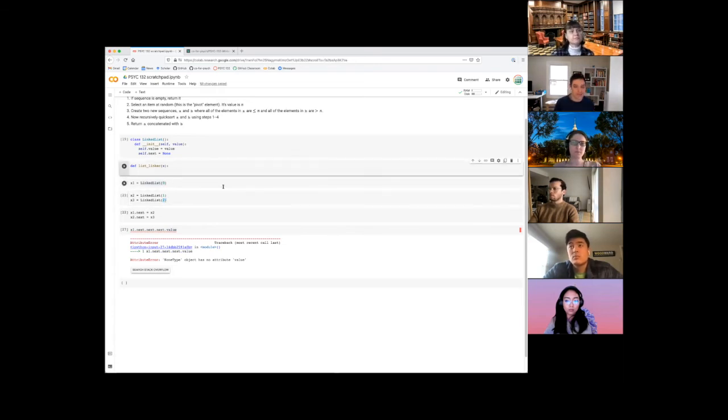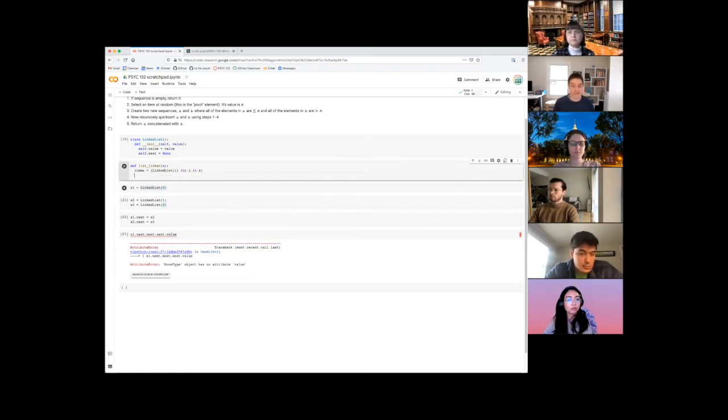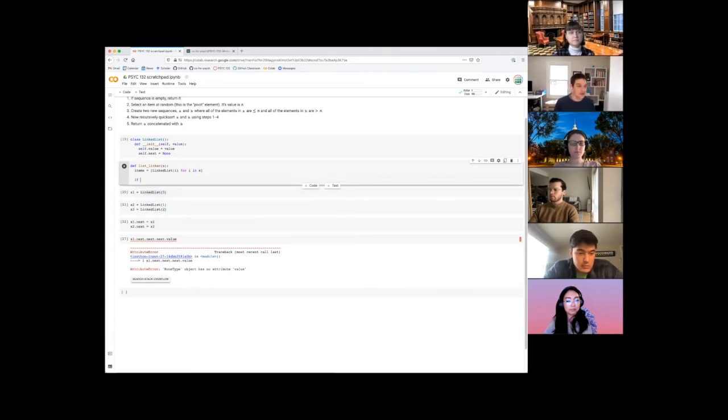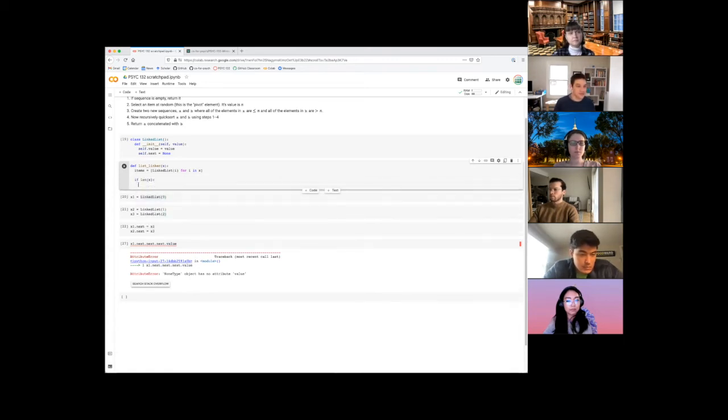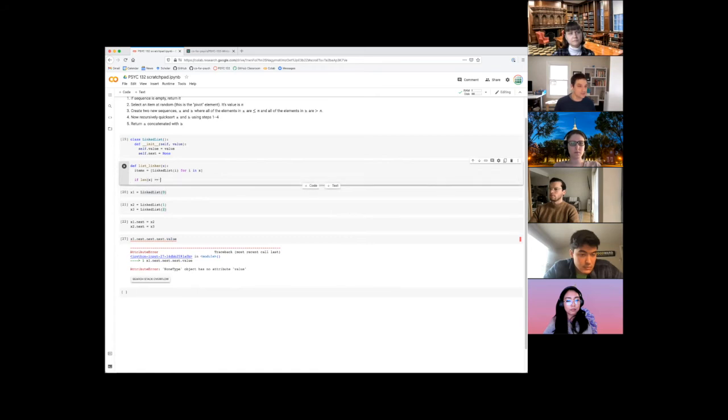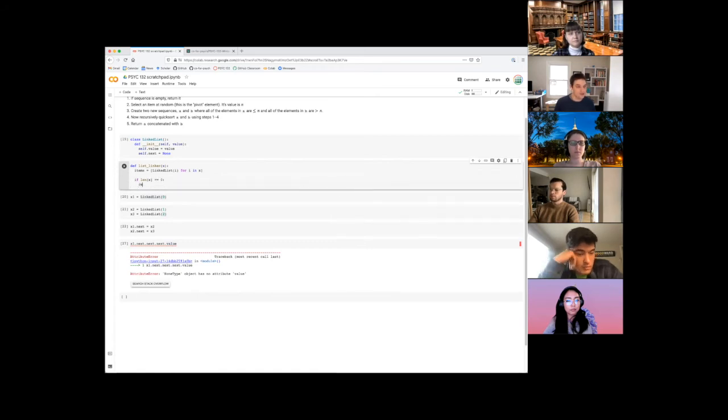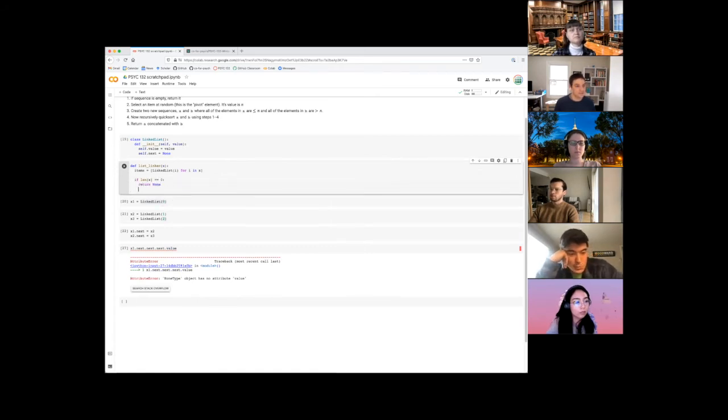So we could use a list comprehension. items equals LinkedList of i for i in x. So that'll give us a linked list object for each of the items. And then if length of x equals 0, then we just do nothing.